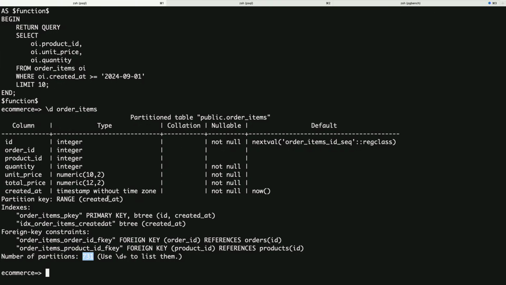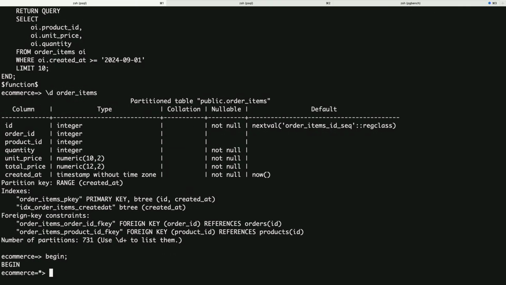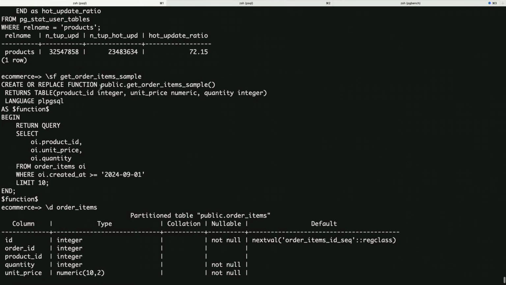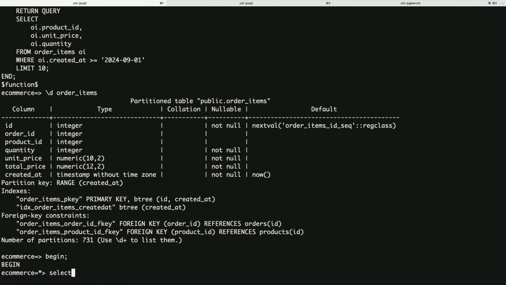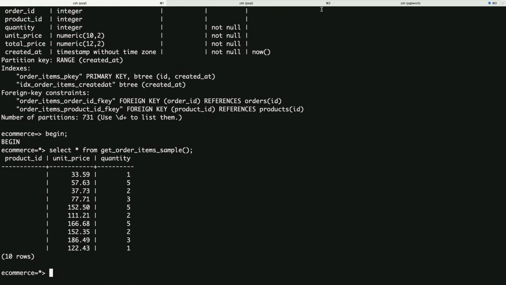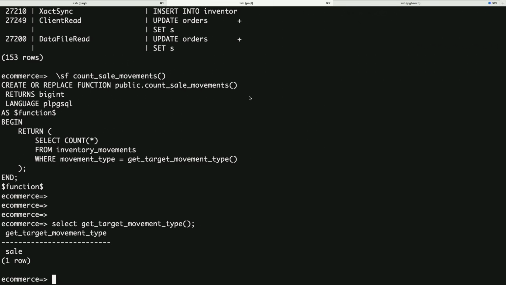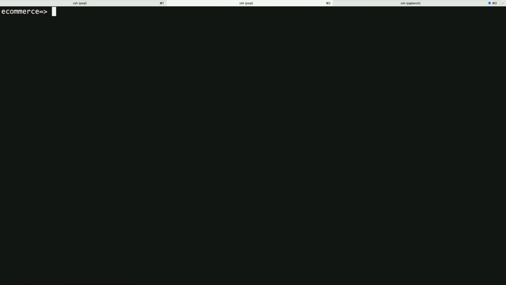So just to check, if I begin and execute this function, select star from the function, and let's check the number of locks for that particular session. I'll just reconnect to the database.